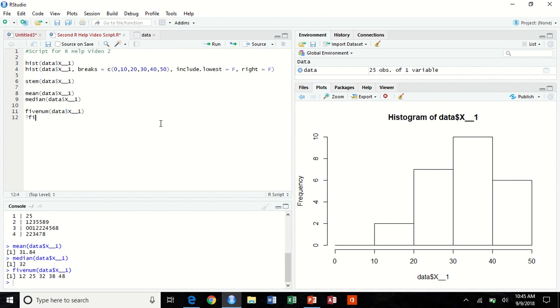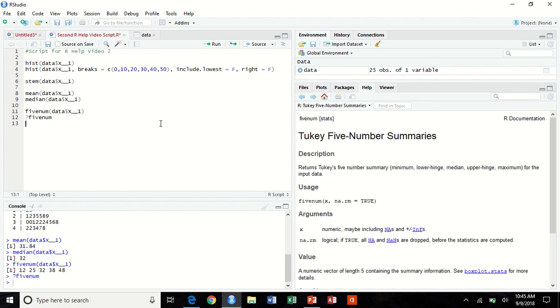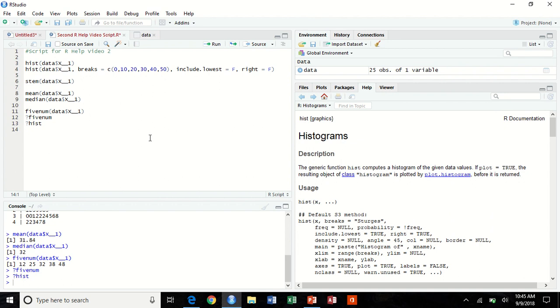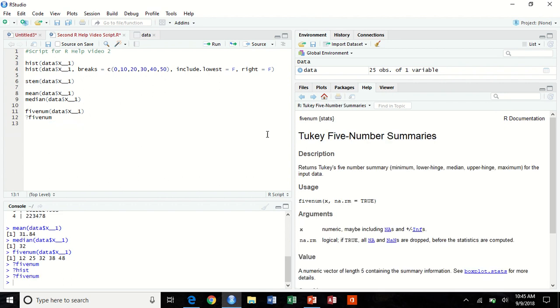If you ever forget what these numbers are, type question mark and then a function, and it will tell you what the function does. For example, you could see what a histogram does as well. So question mark 5num will tell you what the 5 numbers are.